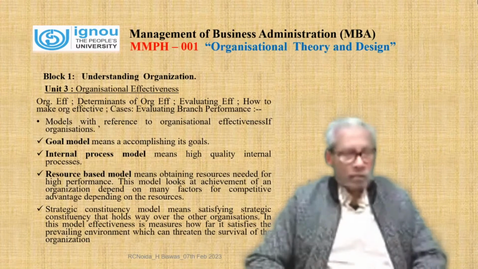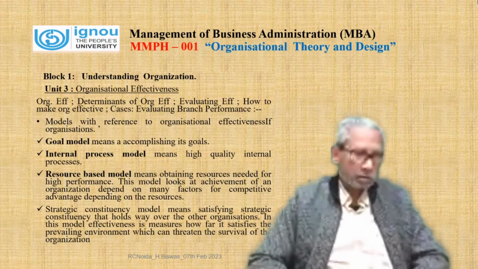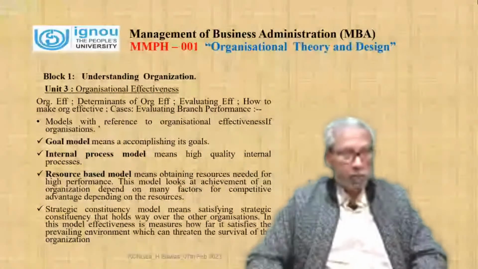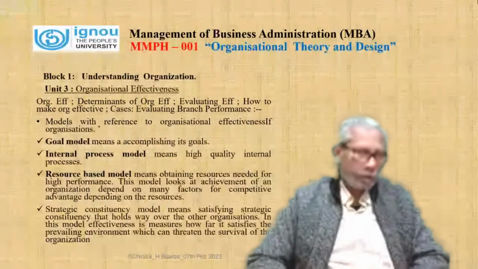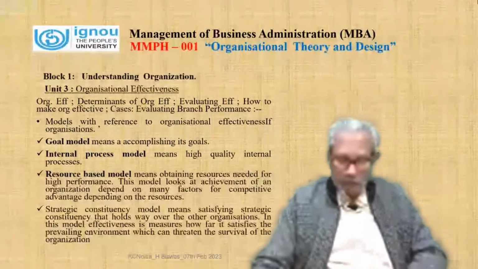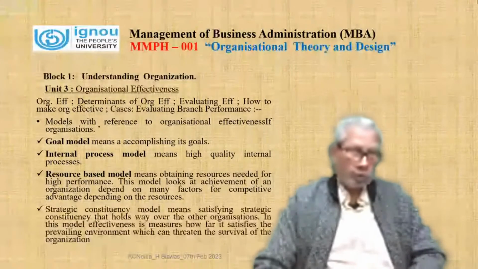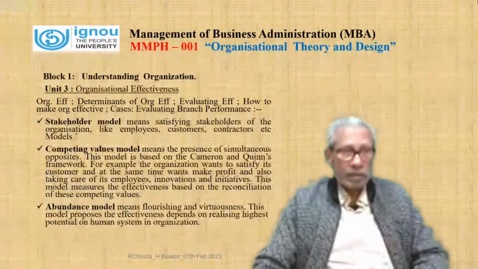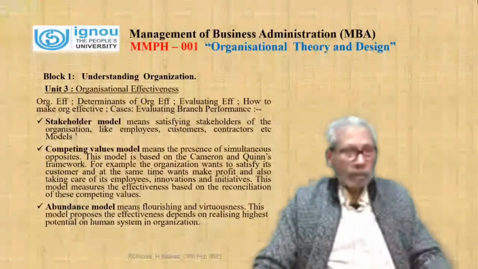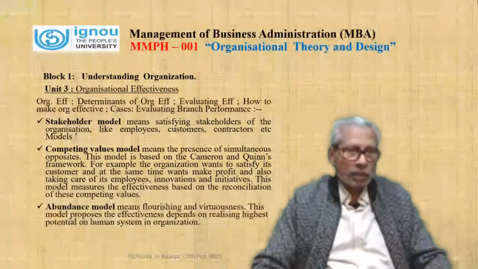Strategic contingency models mean satisfying the strategic constituencies and holding on to them, so that there is a competitive advantage. That is the strategic contingency model. Then stakeholder models: your customer and your employee are happy, your share market value is improving, your total earnings and revenue are higher. So that is one of the models.